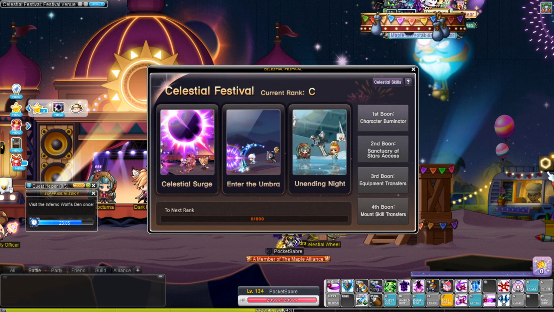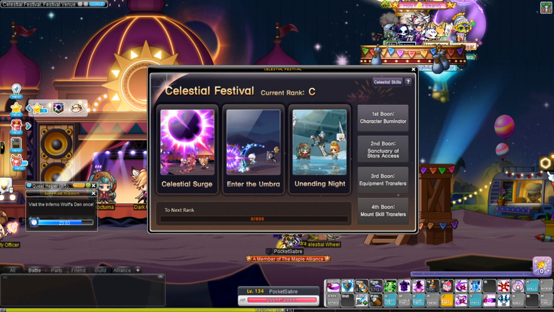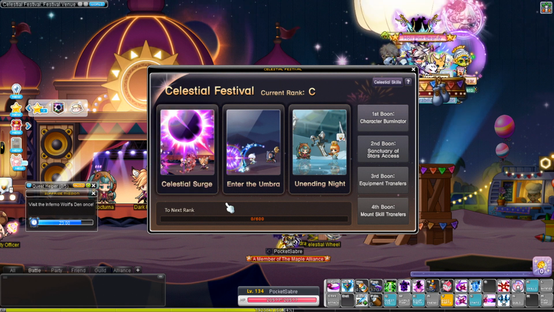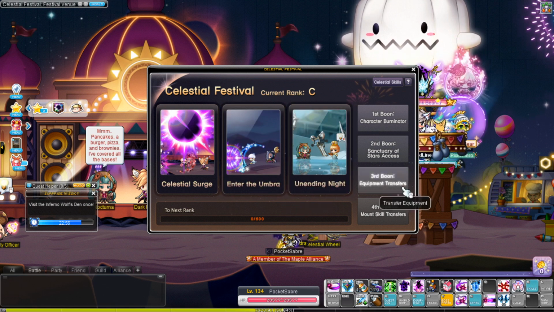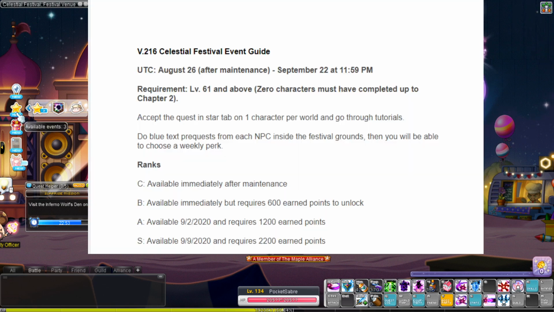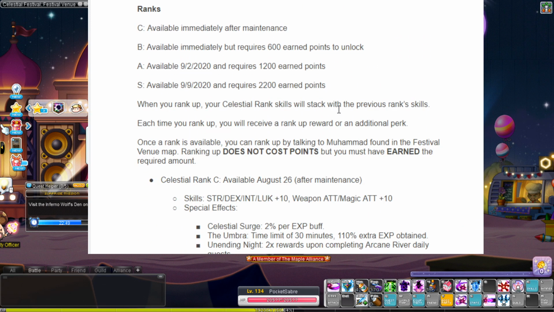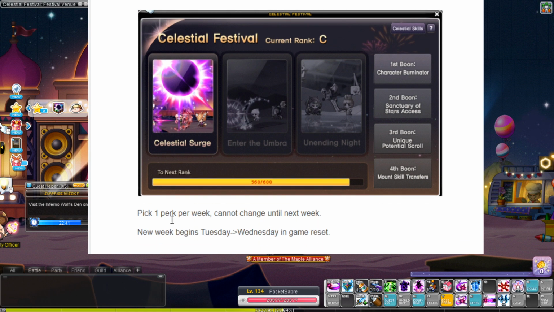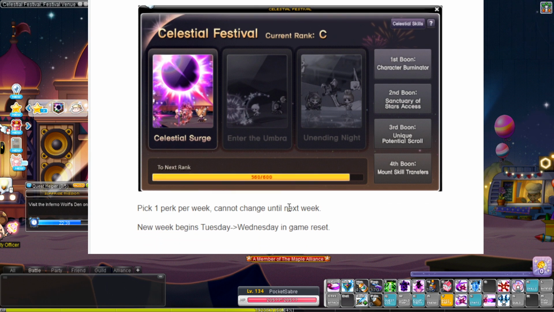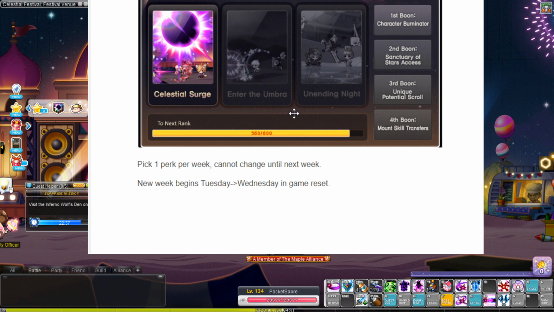So there's going to be 3 different types of perks to choose from: Celestial Surge, Enter the Umbra, and Unending Night. I'll go ahead and switch to my text here, and we'll shift through them. So the main 3 events are these 3 options. You pick one, and then you're locked in for the week until the weekly reset for the event perk, which is Tuesday to Wednesday reset in-game.